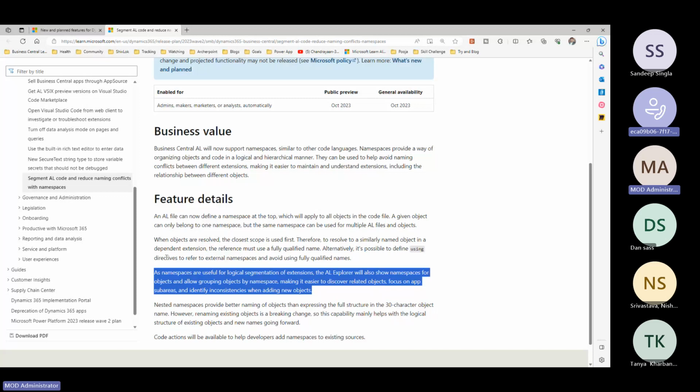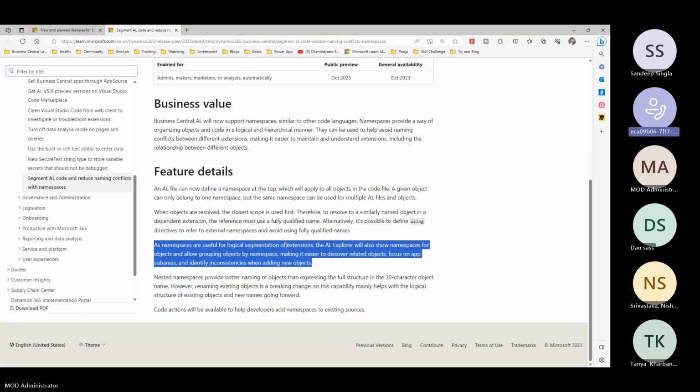So you have to use something like a using declaration, and then you can only use objects that are within that namespace that are declared using the using declaration.